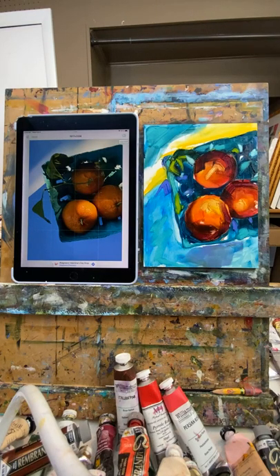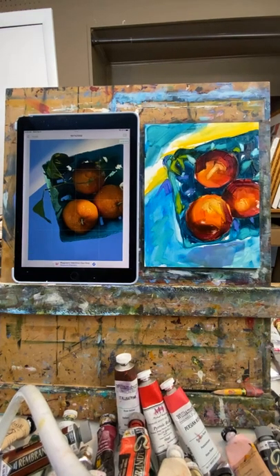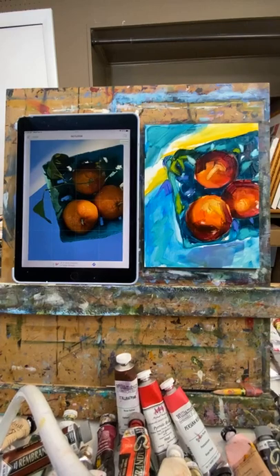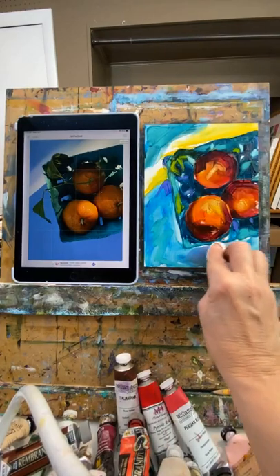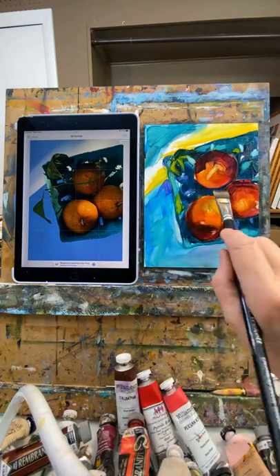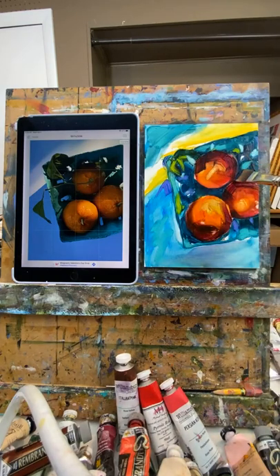Someone suggested I show one of my pieces that didn't come out to my liking and tell them why. Yeah, that's a good idea — sometimes I'm not even sure what I don't like about it. Is it boring? Is it the composition? Is it that I just don't like the colors? And they said 'one of your kids' — you don't want to see my kids! I like everything about my kids. Almost everything. I'm pretty lucky in that department.